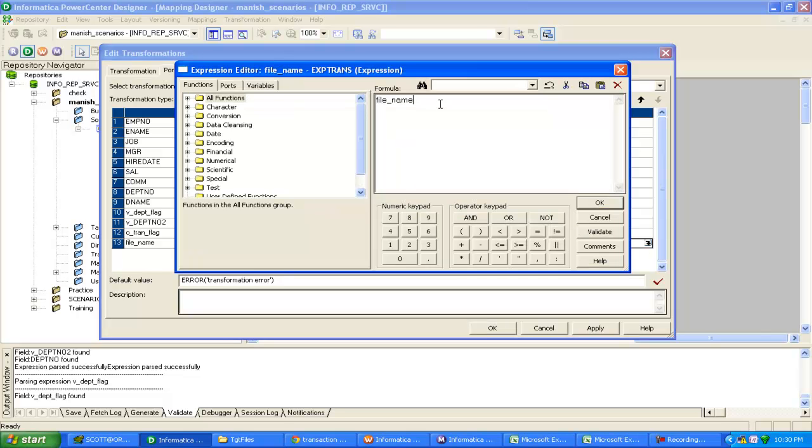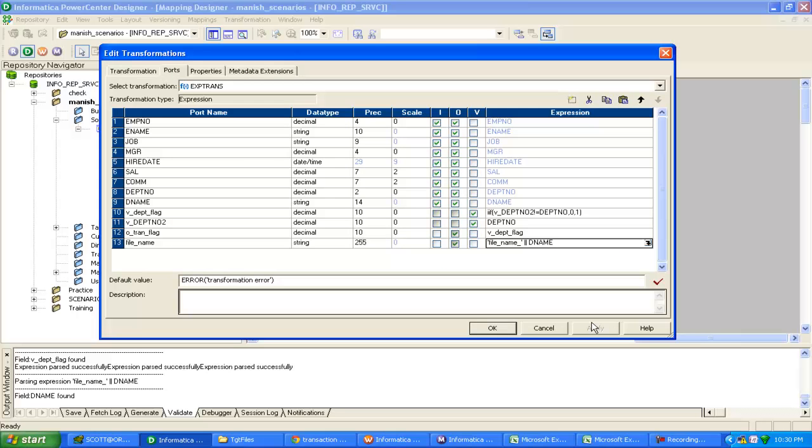So file name underscore home, and give one double pipe and put department name here and validate it. Okay.